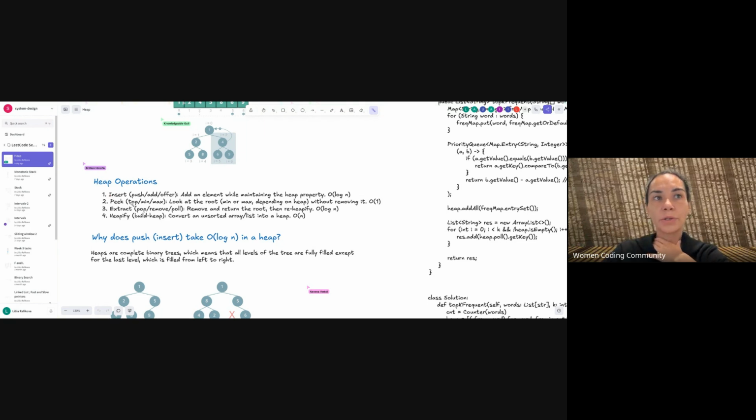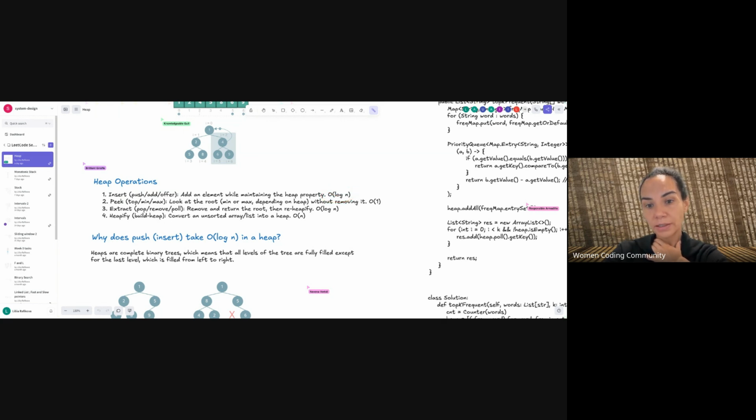So the heap operations are insert, peek, and extract, which means pop, remove, or poll depending on the language. There are different methods you will use, and heapify. So what is notable about this data structure?